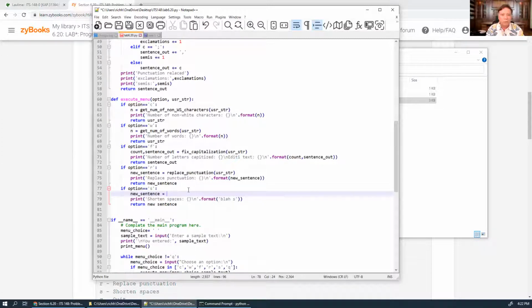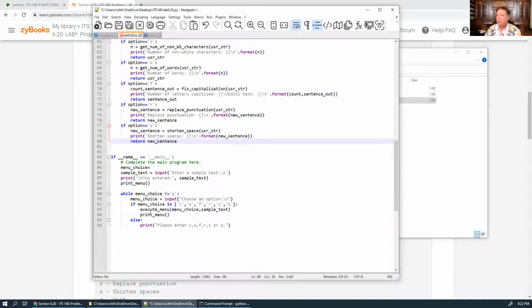so whatever the name of this function is supposed to be, shorten space user. Shorten spaces, okay, is what this does. Shorten spaces, and this is going to print it back out again. But the thing is it's going to always return new sentence back. So when this thing executes, this thing gets updated.